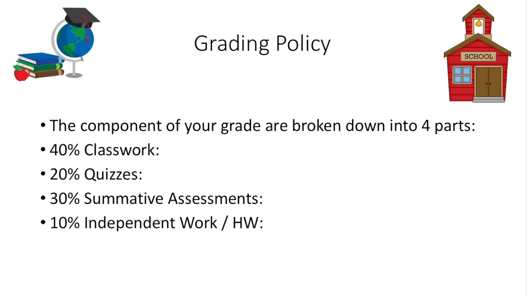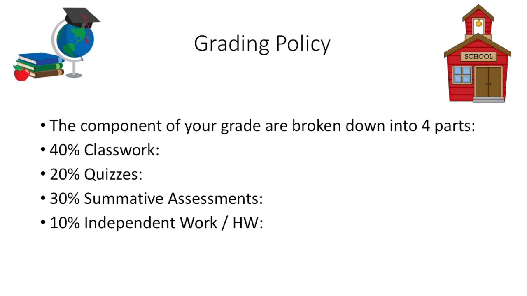For our grading, we have 4 components. 40% of what students will be graded on is based on classwork. 20% are quizzes. These are kind of your weekly, maybe once or twice a week kind of assessments as far as what they understand in the lessons of the week. And then we have larger summative assessments. That is 30% of the grade.